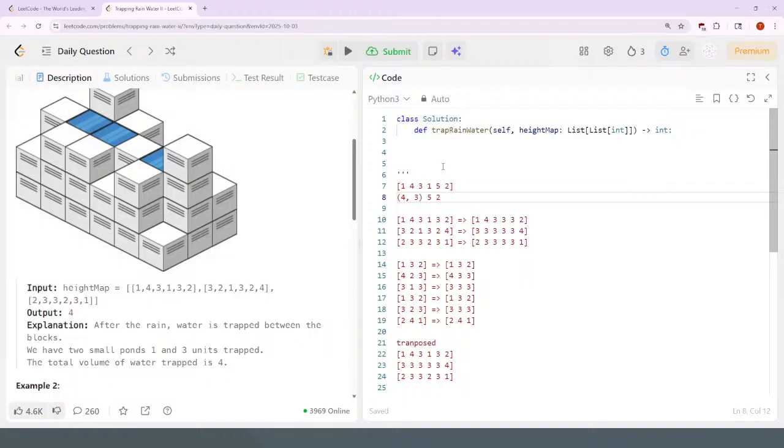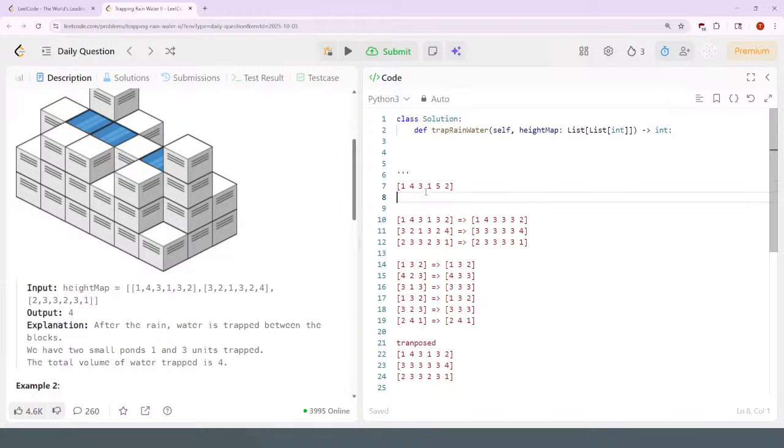Interesting. So if it's a bigger number, then the smaller number needs to be repeated. Oh, okay.